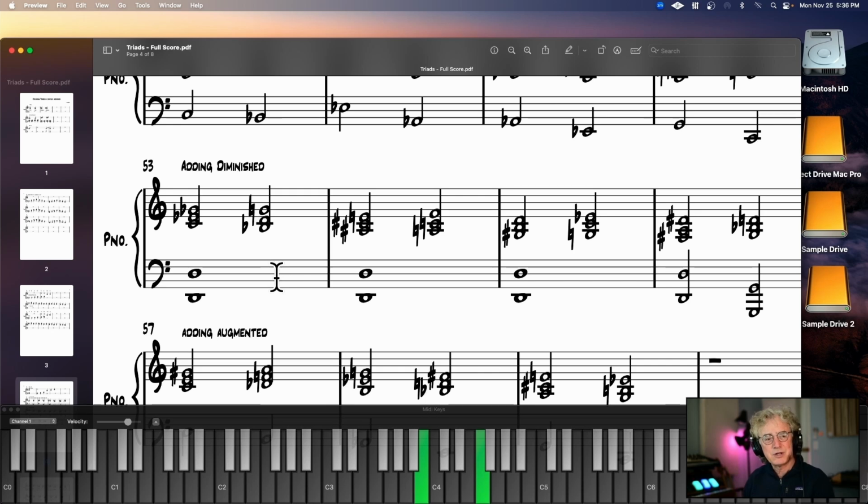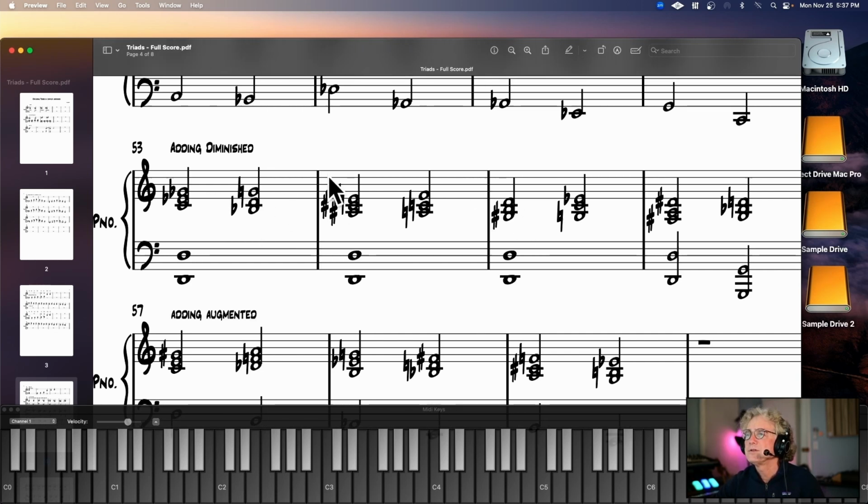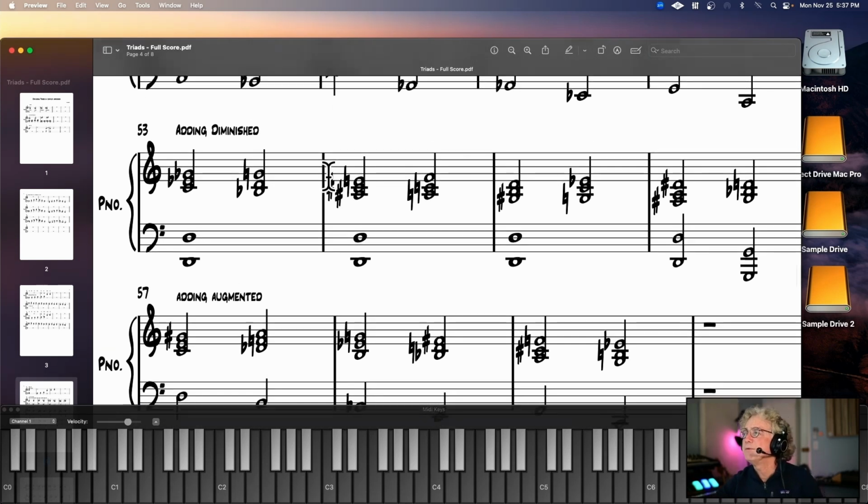like this wants to resolve in. Remember we have those wedges? It wants to resolve in. If we invert that tritone and put it up here, it wants to wedge out in the key. We've got a couple of these diminished chords, and let me just play through this and then we'll talk about it.